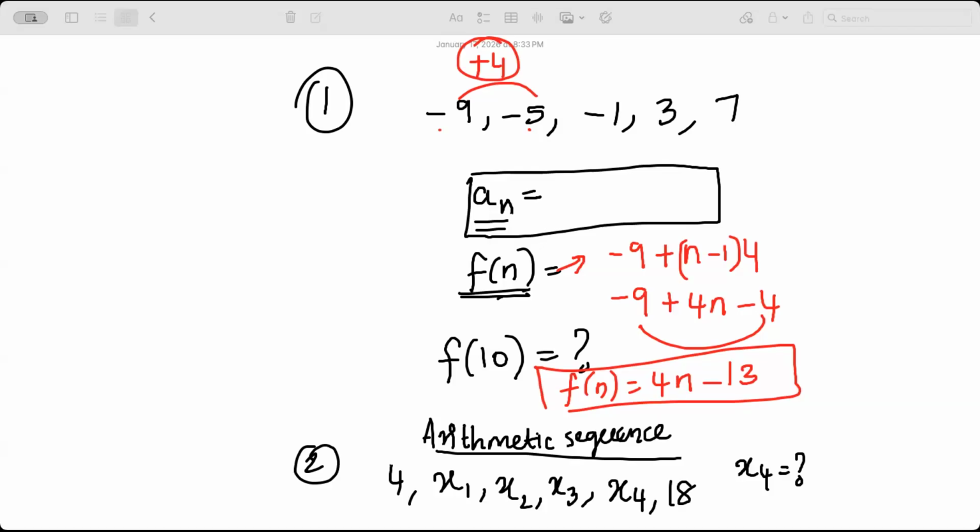How did you solve the second one? That's what I'm asking you. Why didn't you try? Why didn't you think? I've been trying, but I don't understand. Can I give you a clue? They all differ by a common difference. So, how many common differences are there between 18 and 4? That's the biggest clue. That many common differences. So, you can easily find the common difference and use your explicit formula to find out x4.